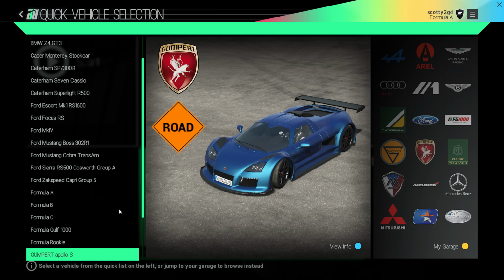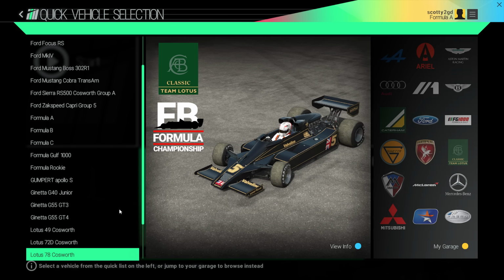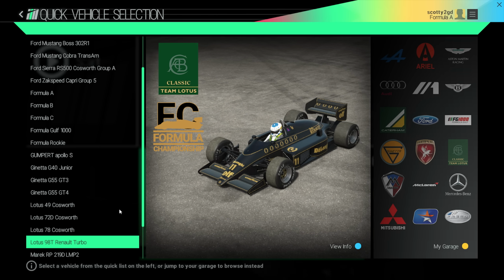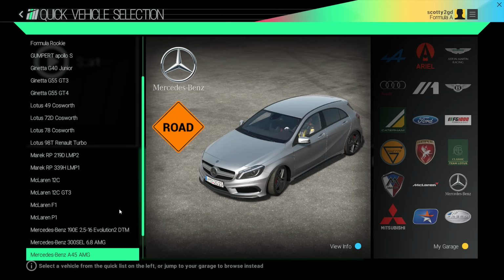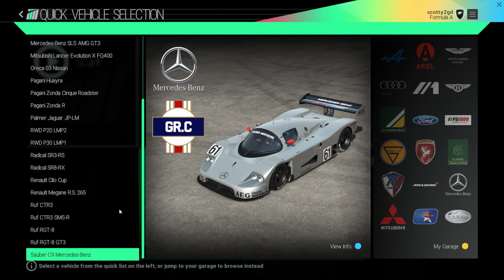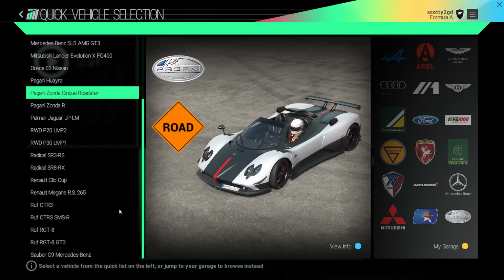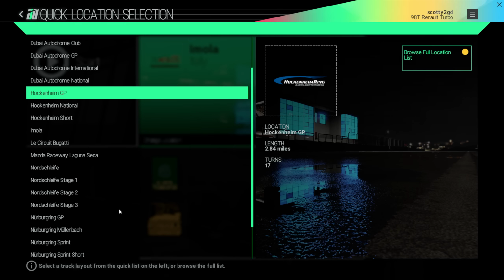So where's a classic F1? I've seen a few. Man, this is tempting me. I might go with that one, actually. That's the center one, isn't it? As far as I know. So we've got the Lotus. I think there's another one as well. I think that might be it. So let's go with the Lotus 98T. Yeah, let's go with this one.